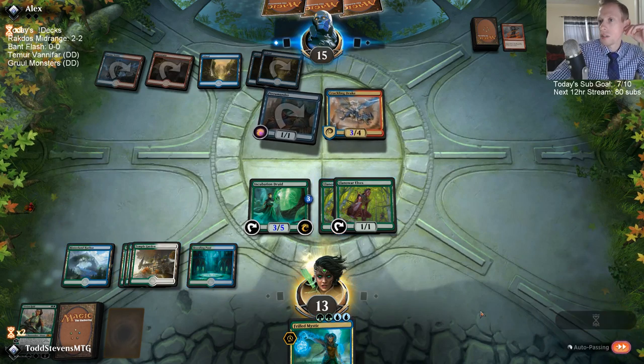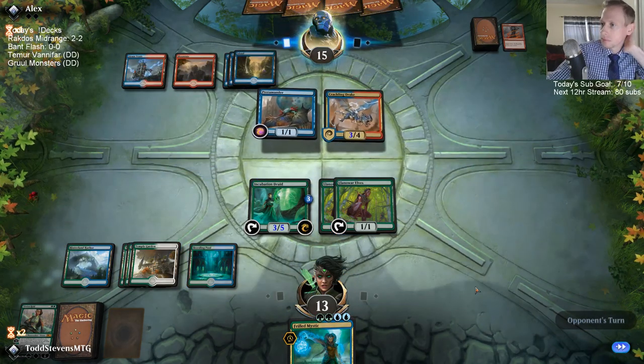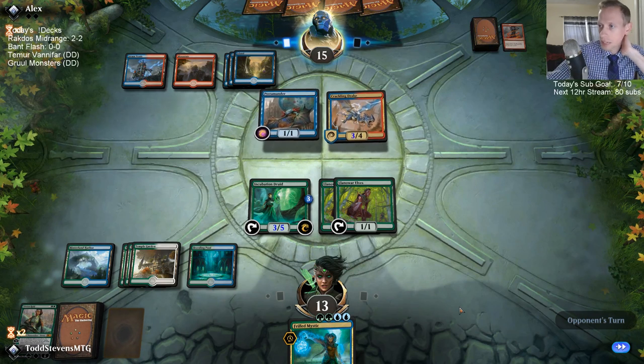For old Mystic, I need to draw you last turn. Not this turn. Before the Crackling Drake, not after.